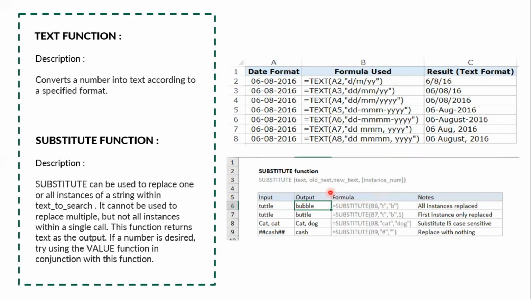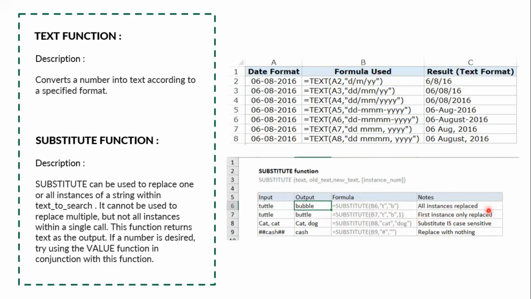But if you only wish to change the first character only, you need to add 1 behind it. So it only replaces the first instance.